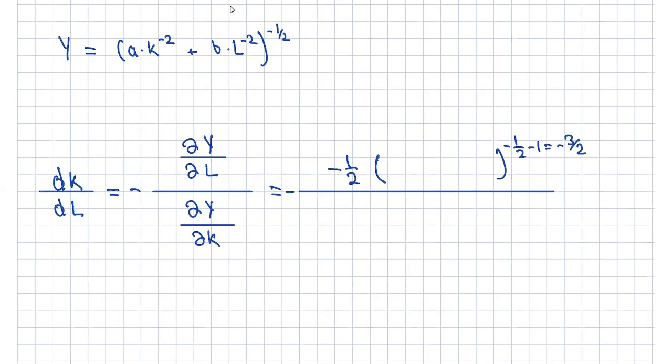But then I'll have to still multiply it with the derivative of the inside expression from the bracket. Exactly. Which will now be minus 2b times L to the power of minus 3. Yes, excellent, right? And if I were to apply the same thing for the bottom part?